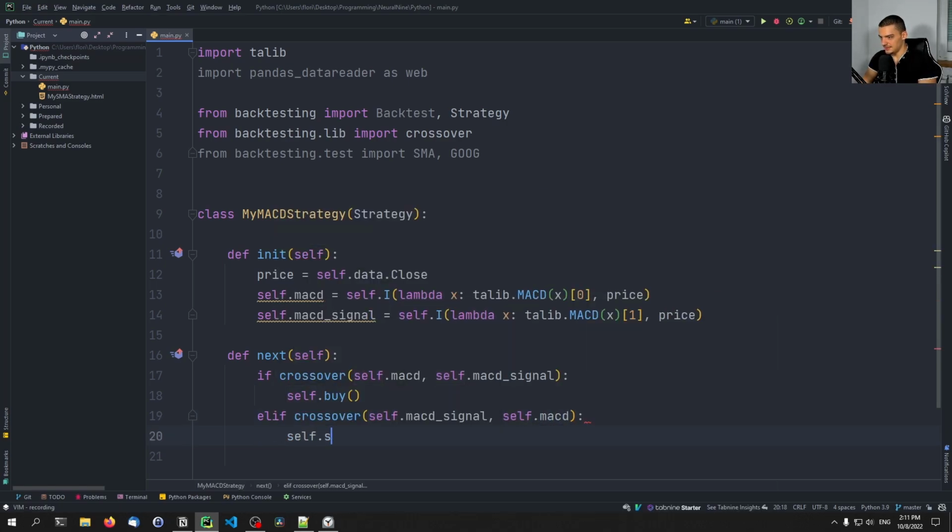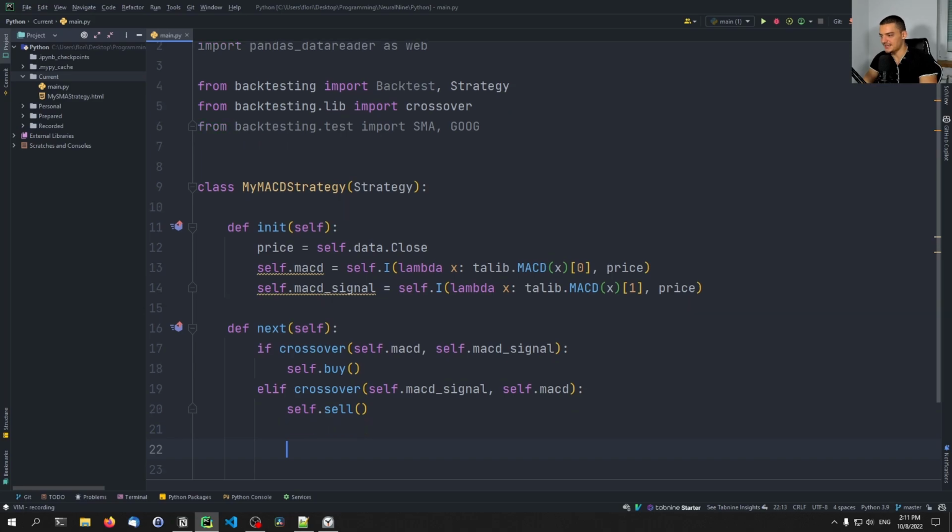That is going to lead to us selling. That's a very simple strategy. Again, I have a bunch of videos on algorithmic trading strategy and on building trading bots based on strategies like this one, where I go more into detail on how these strategies work. But here we're going to focus now on the backtesting.